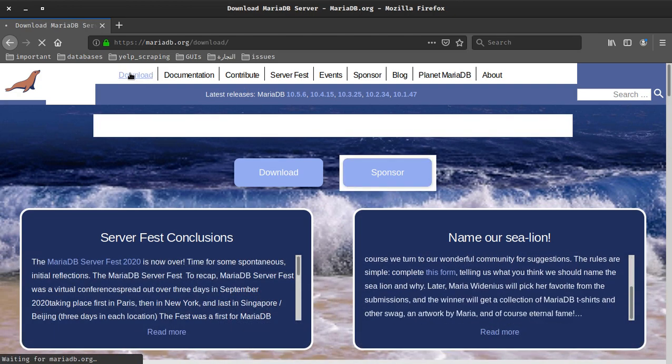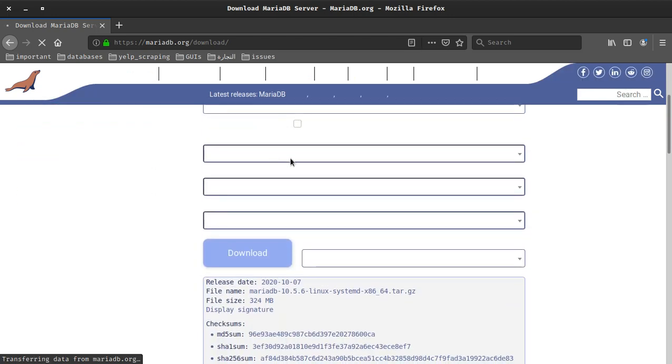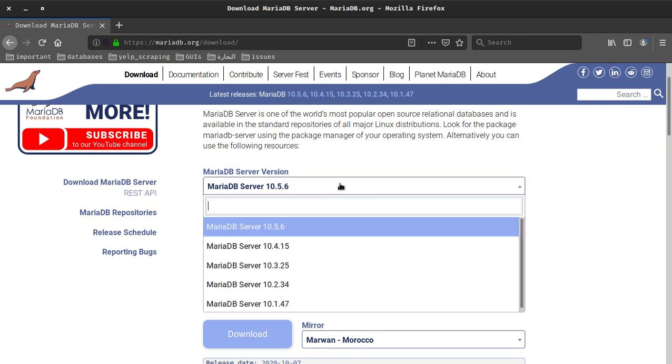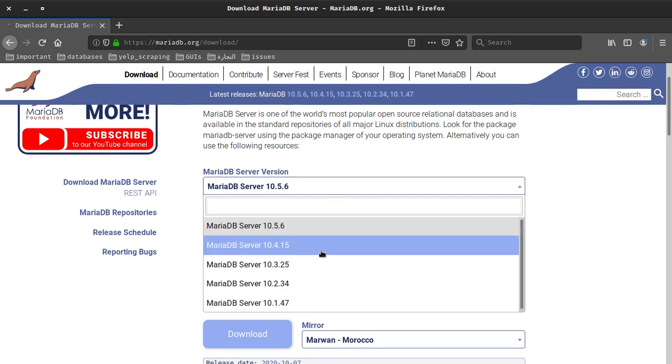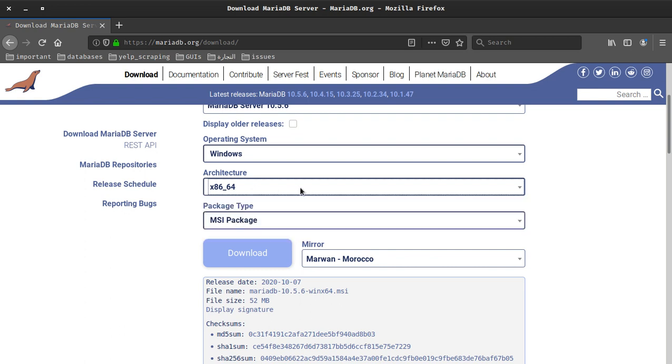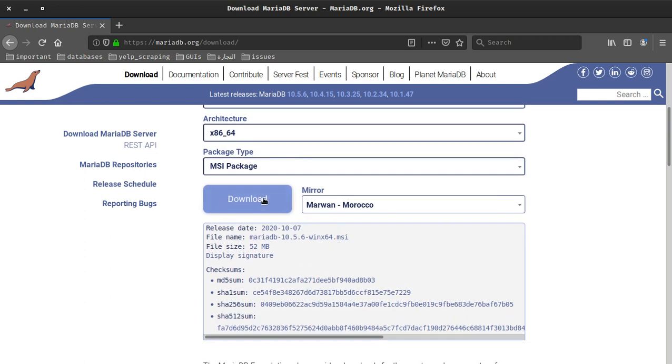Go to the download page, select your operating system and the version you want to use. We want to use the latest version. I am on Linux. If you are using Windows, select Windows, select your processor architecture, your package type, and hit download.